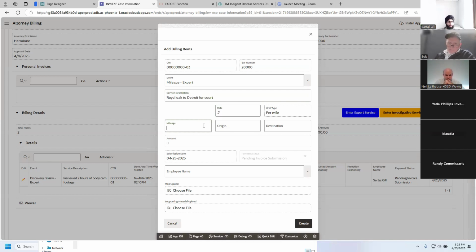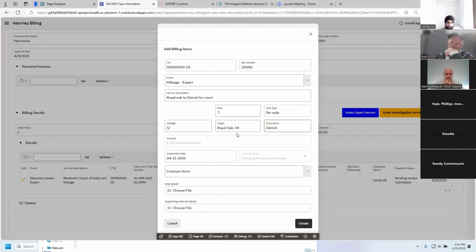You enter in your mileage. So for example, this rate will already be pre-populated to 0.70 cents. You enter in how many miles you took. So we'll say it's 12. It'll automatically create the amount. You add the origin and the destination. So you can just type in Royal Oak.